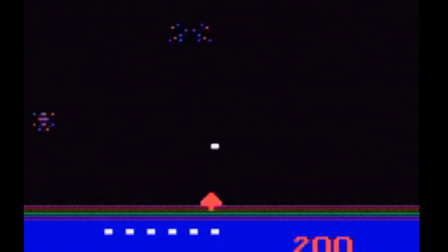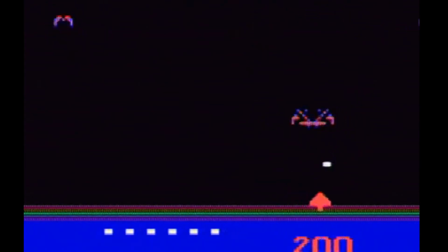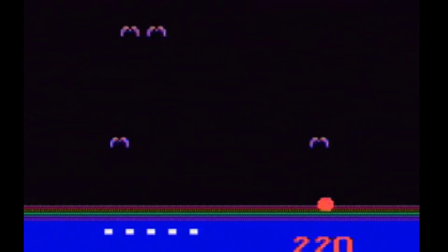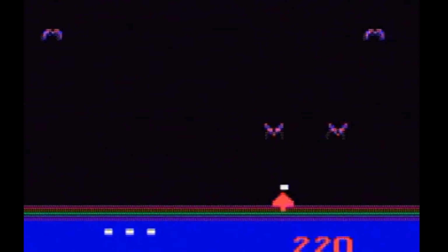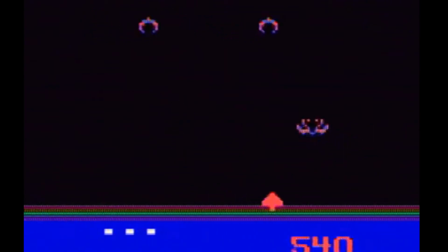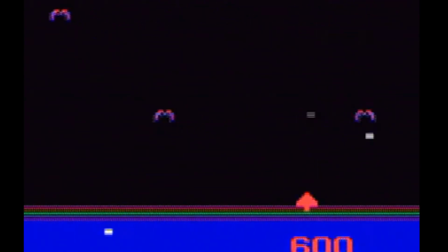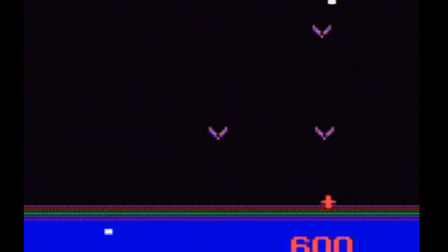Oh, look at. Okay, so this here is what I found quite impressive about this version, because I wasn't expecting it. When you shoot these particular enemies here, they come back as little birds, and they also beat the crap out of you, because I'm a bit crap at this game. But there you go. That there is our Demon Attack. Now, one other thing. This doesn't actually feature the very last level with the big gigantic demon.